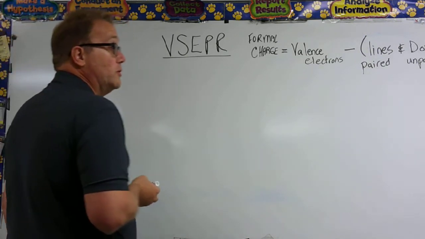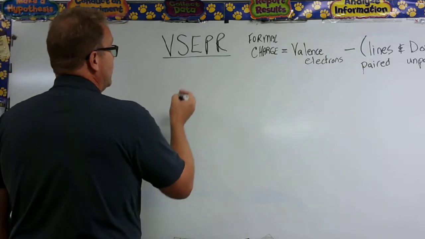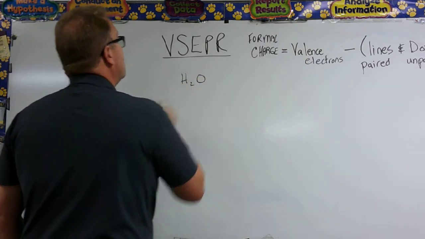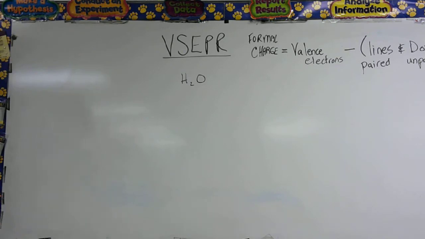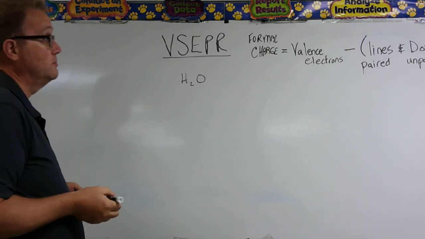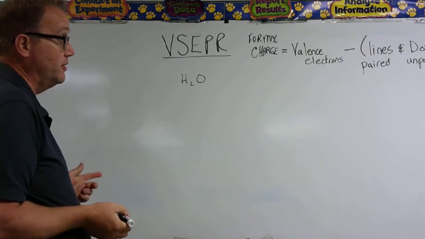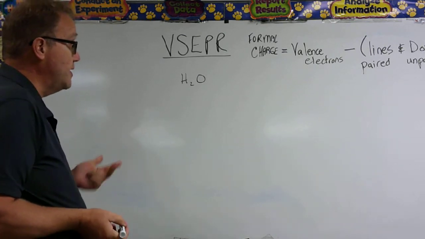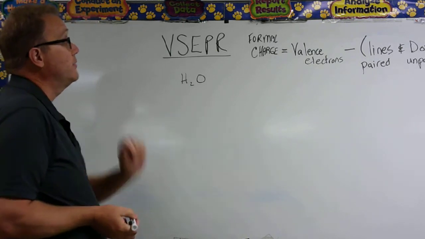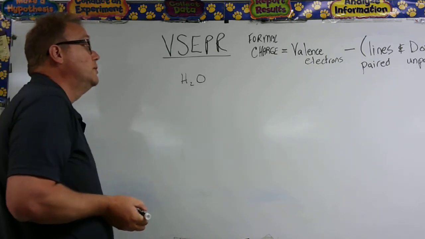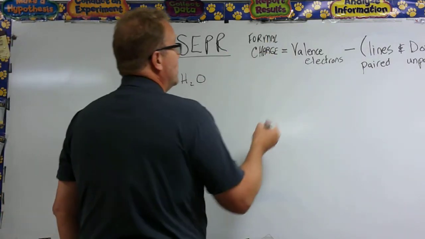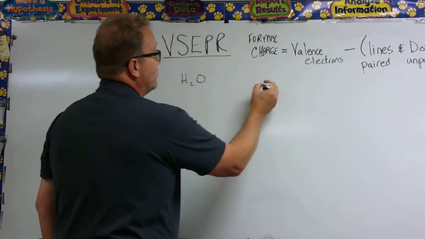The first one I'm going to do is relatively easy. I'm going to do H2O. And I will throw some terms in there just to get you used to it, especially with the regulars. When we go into classifying, these are things you're going to have to know. Okay, first of all, I have the structure, H2O. Well, the first thing I need to do is use this formula, and I'm going to start with my H.